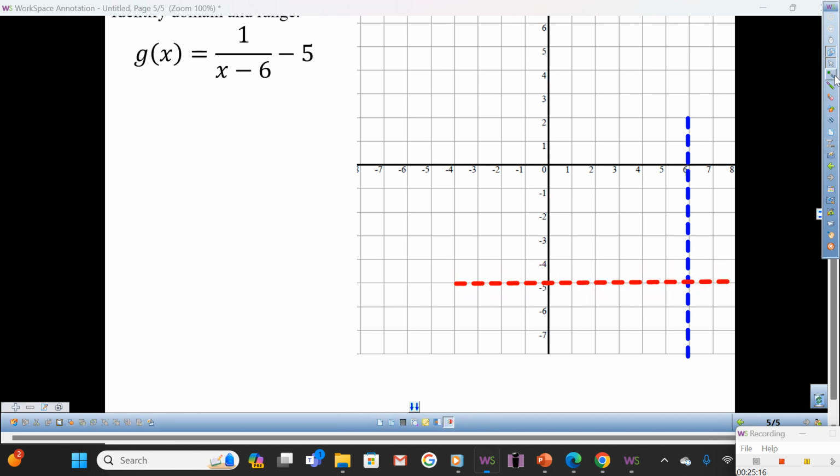Next, give me a coordinate for one of the points that you plotted. -7, -4. That is correct. And the second one? 5, -6. That's our g of x. Hands if you got that by yourself.